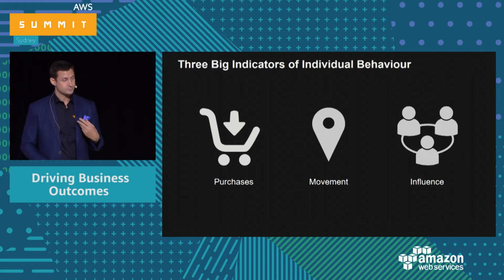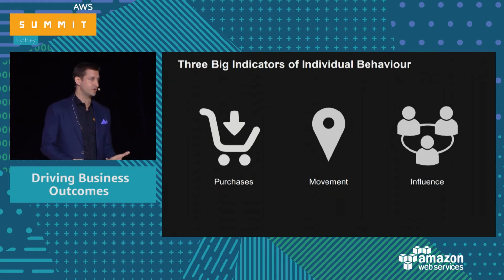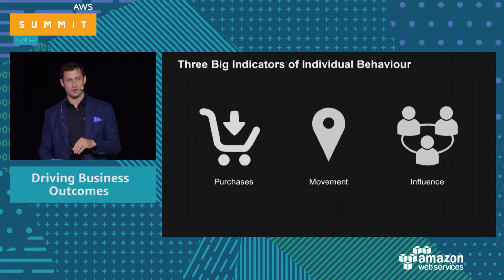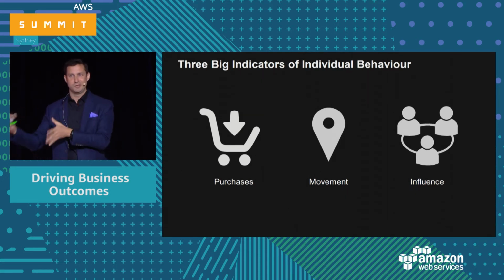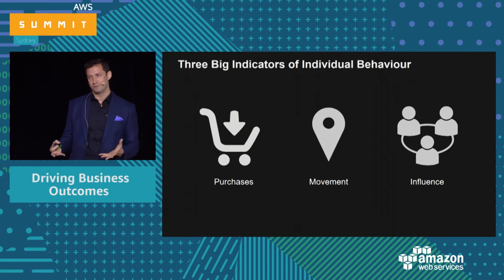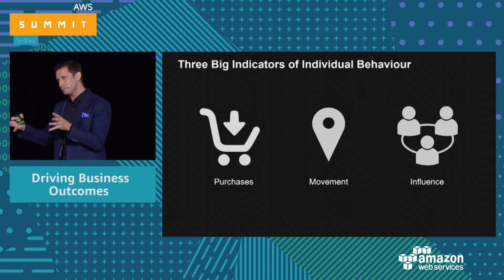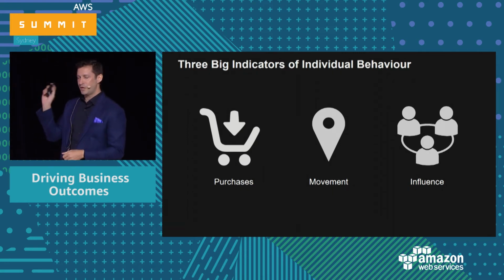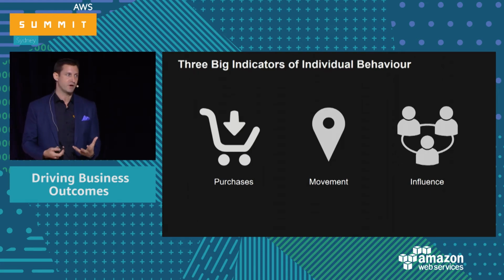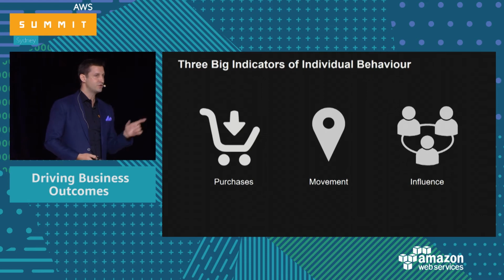And the third is who that person connects with and on what topics. So it's not just about Facebook friends or LinkedIn connections. It's the topics that are shared, because if you can connect with one person who's influential on, say, travel plans or on fashion or on food, that person's ideas will ripple out to a larger community. Now, if you can capture these 3 data points about individuals, you can personalize that reach to them in a very, very powerful way. But I want you to think about this.